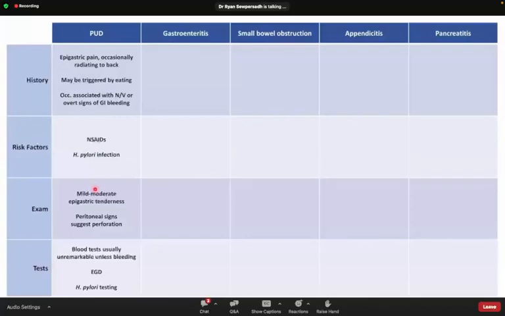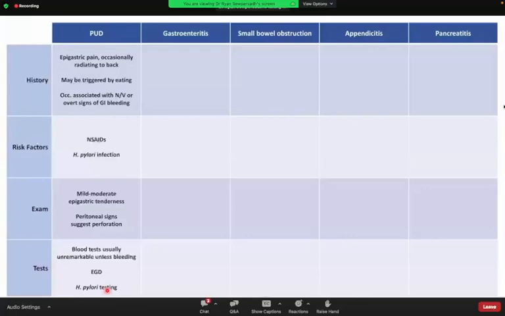Now, physical exam can show a mild to moderate epigastric tenderness. If there are peritoneal signs present, the ulcer has likely perforated. Watch out for a perforated ulcer, and that patient needs a surgeon, all right? Routine blood tests are usually unremarkable unless the patient has very significant bleeding. Peptic ulcer disease is diagnosed how? Via upper endoscopy, no? Which should be supplemented with testing for Helicobacter pylori. So we have certain modalities, you have urease, breath test, etc. But ideally, you want to see that ulcer.